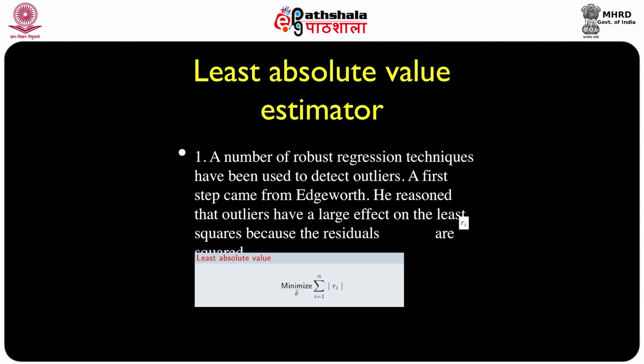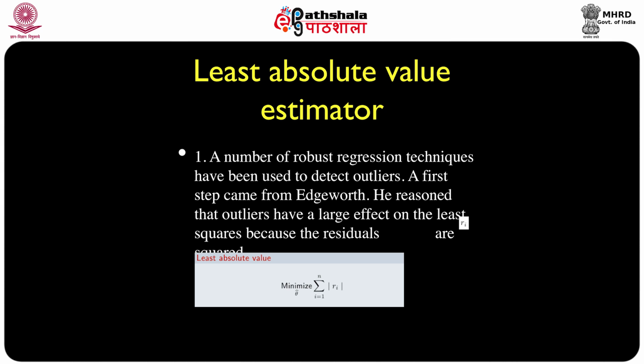Now, in the case of least squares estimates, we minimize the sum of squares of the residuals. However, in the presence of outliers, some of the residuals are very high, and that inflates the square of the residual, and in turn it increases the sum of squares of residuals. So in place of squares of residuals, we might use something else and perform the estimation of the regression parameters. The first method that we will discuss here is the least absolute value estimator.